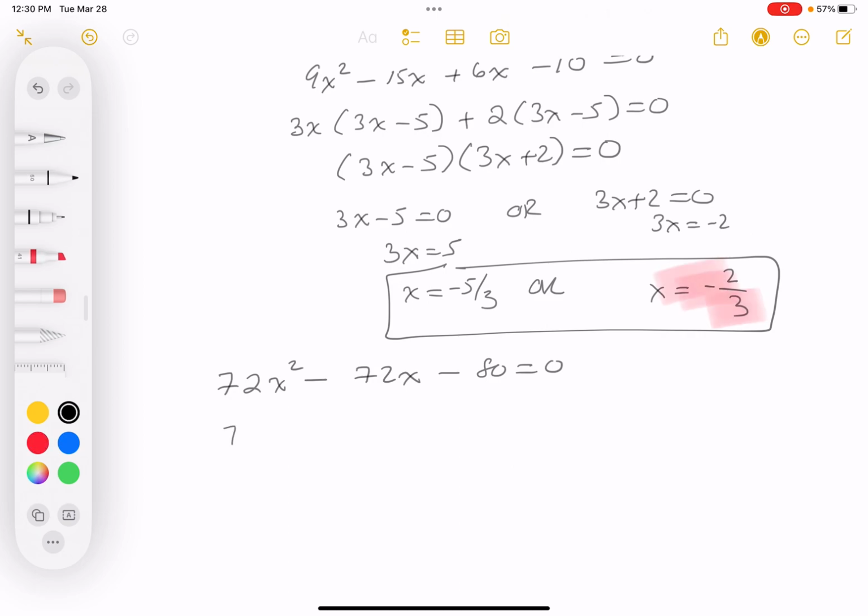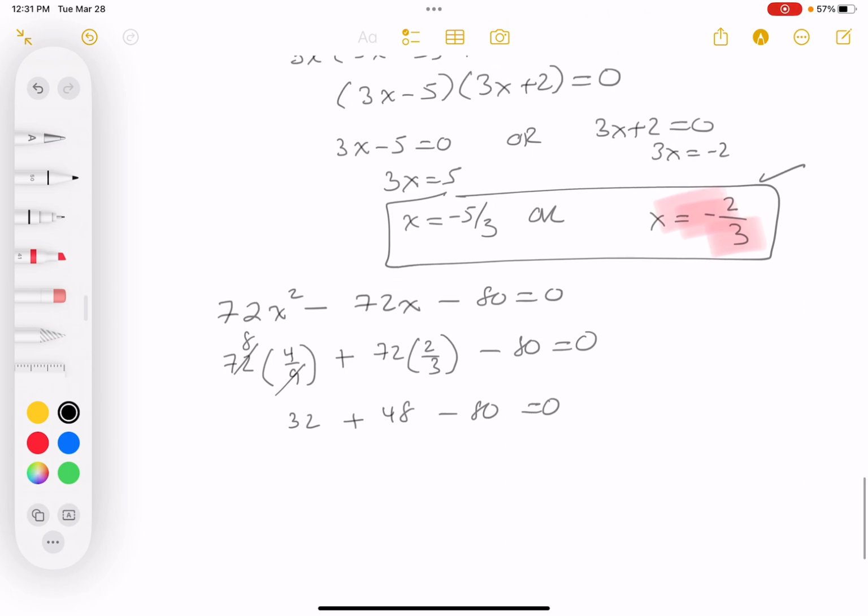What are you going to get? 72. And when you square that number, you're going to get 4/9. And then what do you get over here? You actually can get plus 72 times 2/3. And then you get minus 80. All right, let's do this. This goes in 8 times, so we get 32. What do you get over here? Well, a little more challenging, isn't it? 3 into 72. That's going to be, let's see, 24. All right, 24 times 2 is 48. Minus 80. Does that make sense? Well, 32 plus 48 is going to be 80, and 80 minus 80 is 0. So this one certainly makes sense.